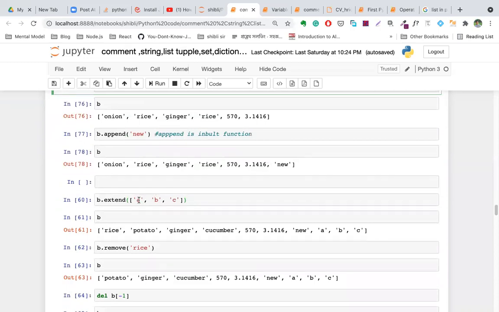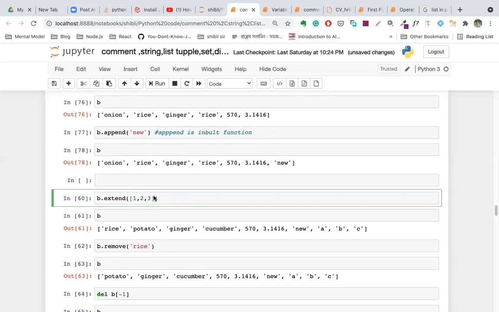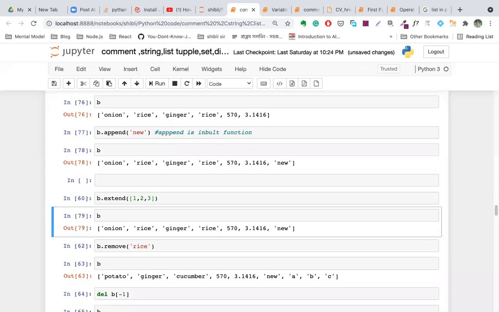So now if I want to add another list, look at the square brackets in here. A is a string value, B is a string value, C is a string value, not integer. It could be 1, 2, 3, no problem. So if I add B.extend, sorry, B.extend with 1 to 5.